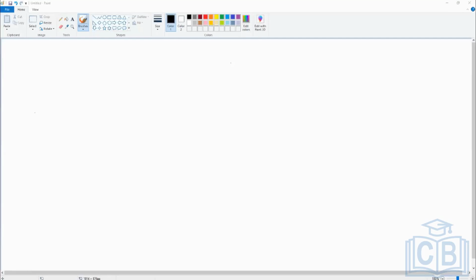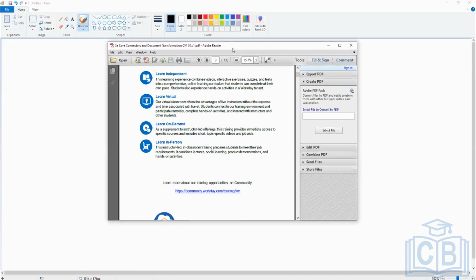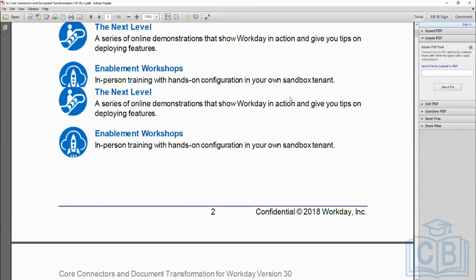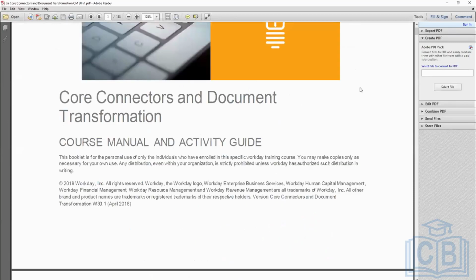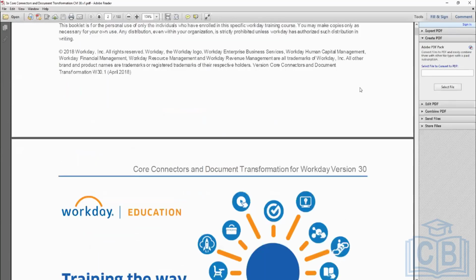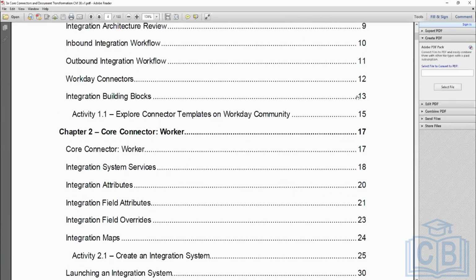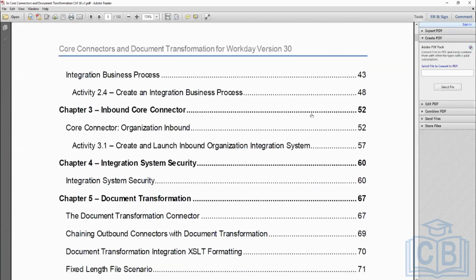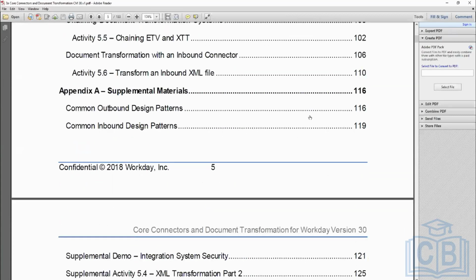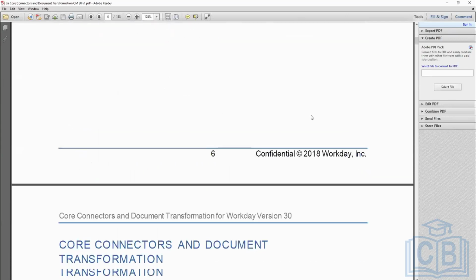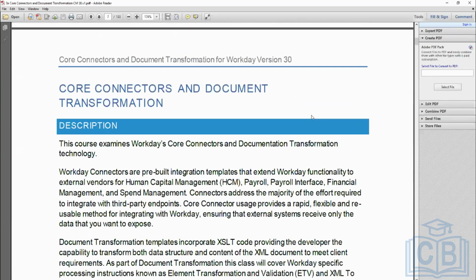Before that, this is the guide that we will go through. This is Workday documentation, which I used during my certification way back in 2016, but this is a 2018 version. The actual Workday certification also teaches the same stuff, which we will be covering as part of the integration course. Okay, so we will start.